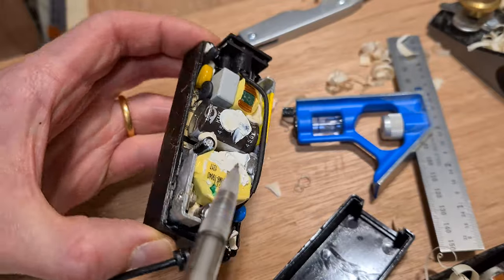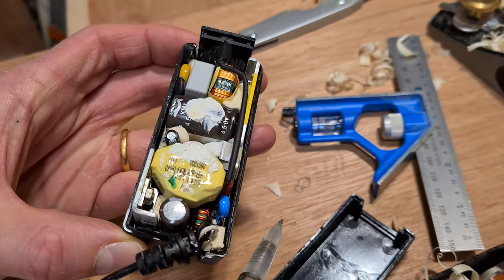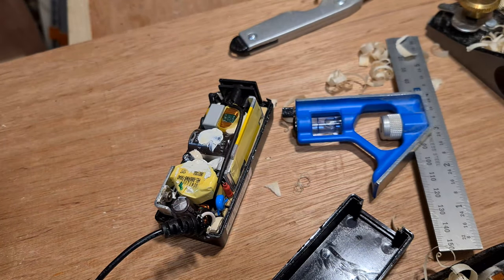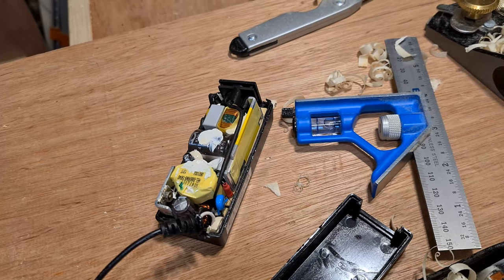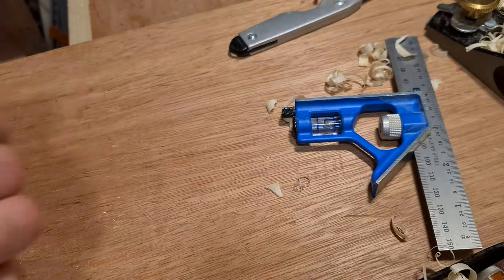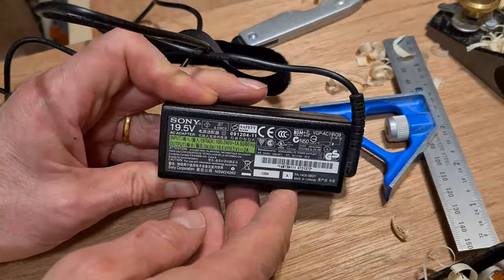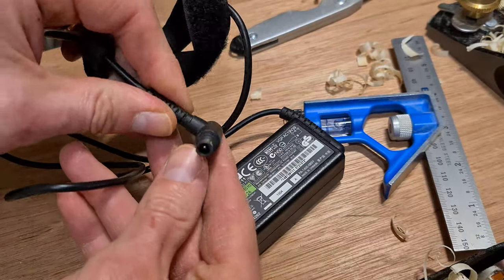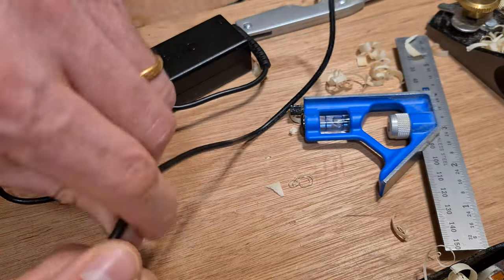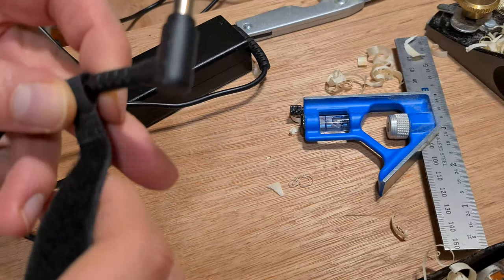Trying to not be beaten so easily, I googled around for a solution and found a YouTube video of someone with exactly the same issue who fixed it by repairing a bulging capacitor in their power supply. As you can see here, I had the exact same problem. I ordered a replacement capacitor and then decided to check my power supply stash, where I found an old Sony netbook power supply that not only had the exact same power output with an incredibly long lead, but also the correct power plug. I plugged it into my Playfield screen and it's been running perfectly ever since.